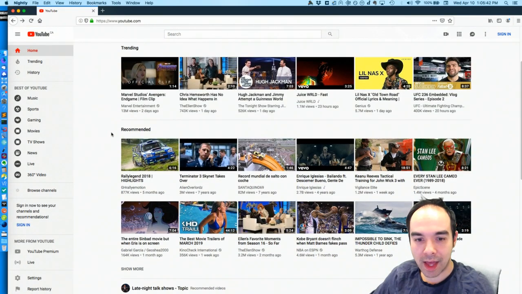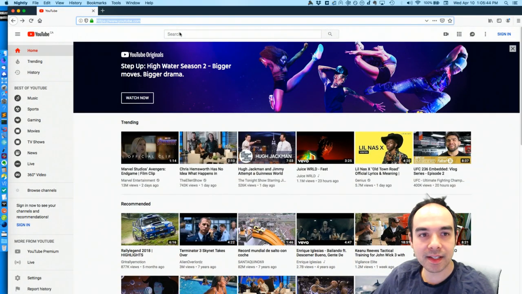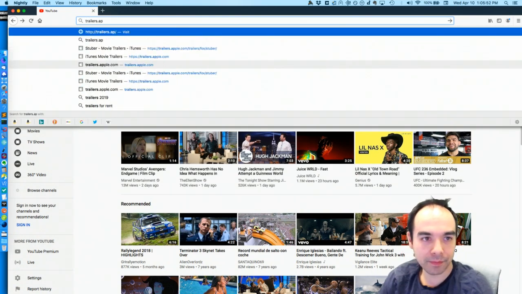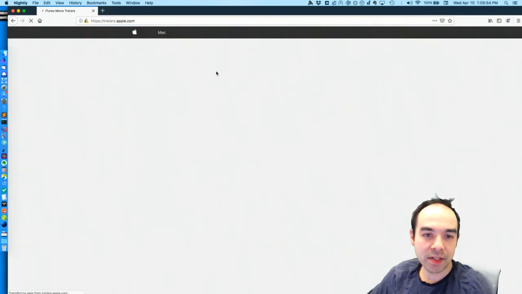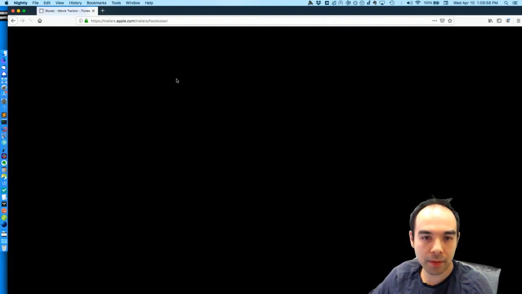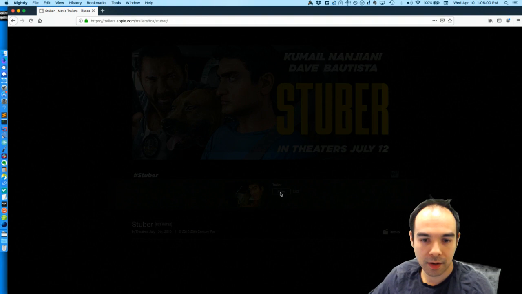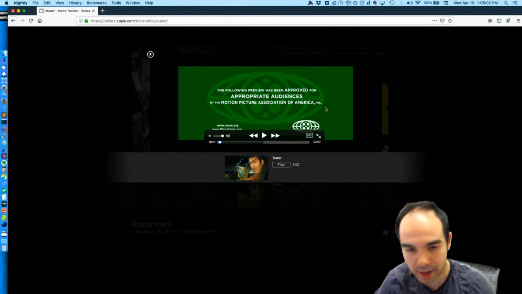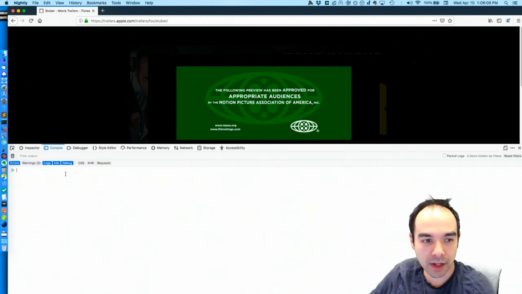And so that's working. Now there are a couple things that still don't work. One of the examples that was requested last week was trailers.apple.com. And this one doesn't work, and I don't know why yet. Let's pull up this movie trailer here, and the toggle does not appear here, and I figured out why. It's the underlying video element.